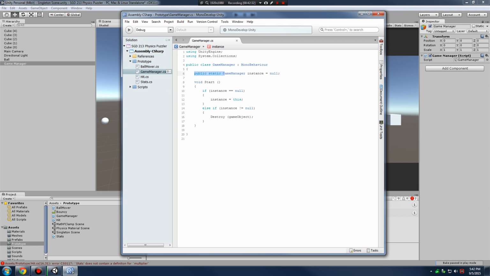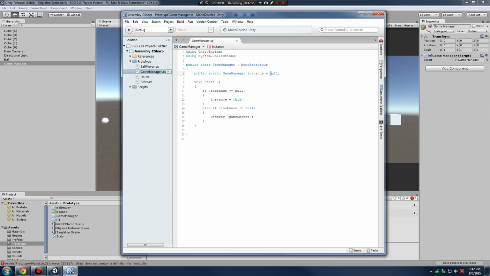We've initialized a new variable called instance of type game manager, of type this class that we're working in, the script that we're working in, and we've made it a public static, meaning our variable can be accessed anywhere within our scene, within our game.